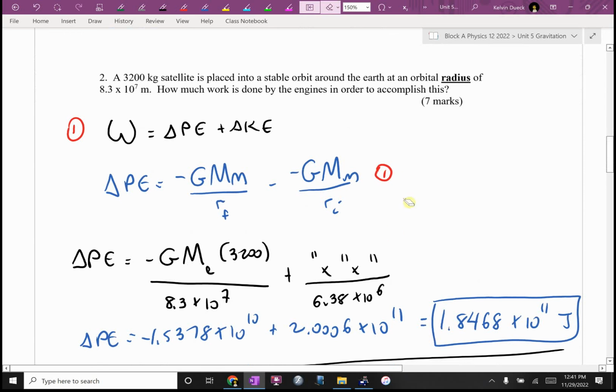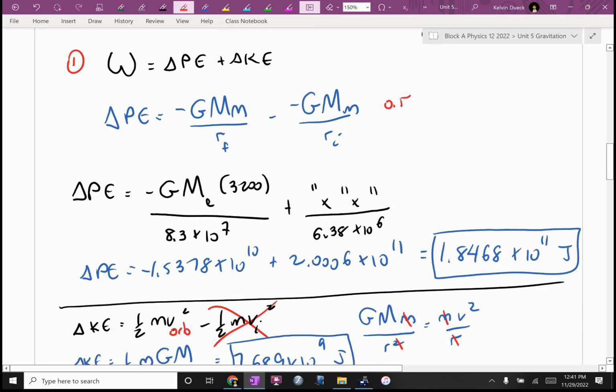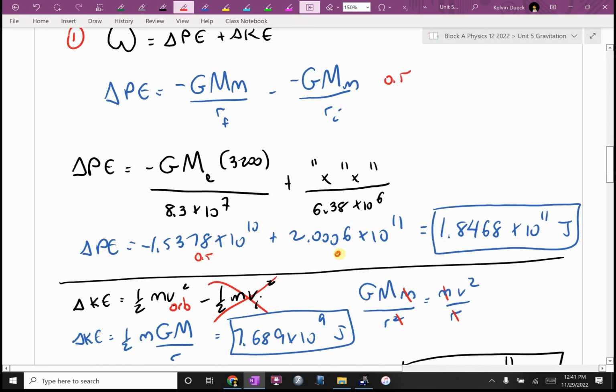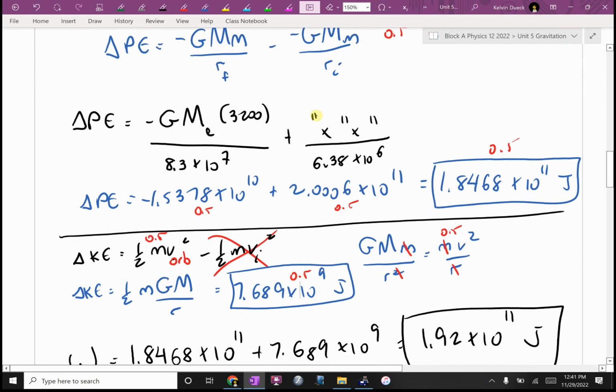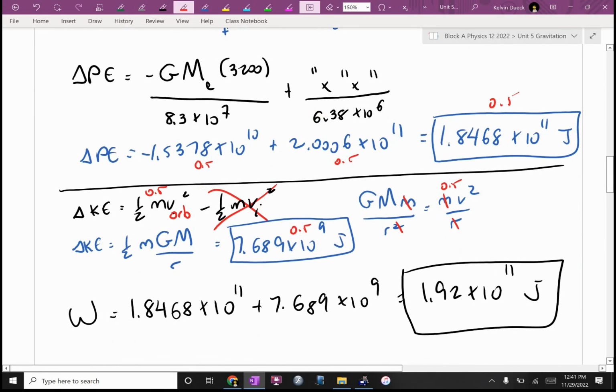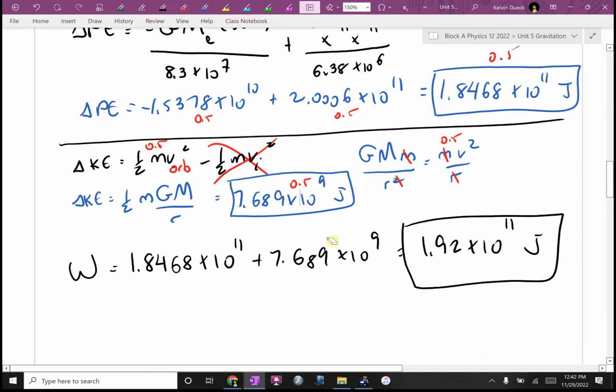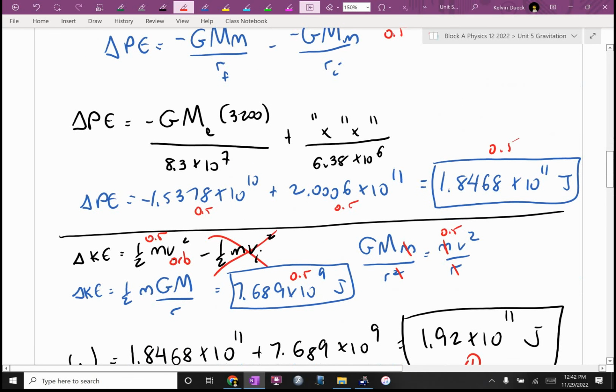Otherwise, I'd probably have to break this down a little bit more. I'd probably give you a half mark if I saw that, a half mark for that, a half mark for that. What are we at? We're at 3. I would probably give you half mark if I saw that, half mark if you found the orb, half mark for that. What are we at now? 1, 2, 3, 4, 4.5. I don't know. 5.5. I haven't given enough marks up, Mr. Duick.